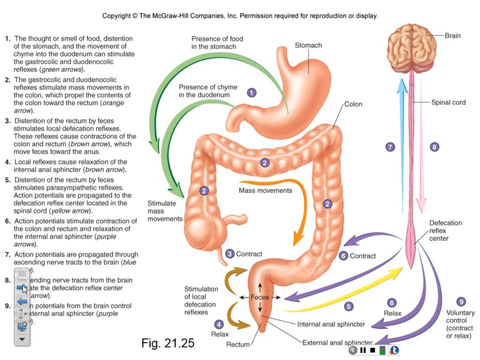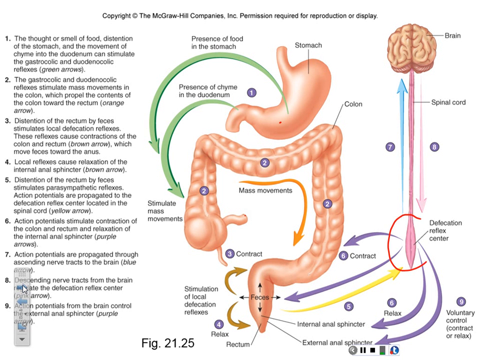All right. This defecation reflex pretty much talks about the gastrocolic reflex from the stomach and the duodenocolic reflex from the duodenum, which is not here. Okay, this is the ileum bit. Those reflexes occur because when the stomach is filling up, the large intestine is alerted that something is coming down the pipe, so it will start to get rid of the feces. So that's why the gastrocolic and the duodenocolic reflexes. And then all that will cause those mass movements in the ascending, transverse, descending, and sigmoid colon, right?